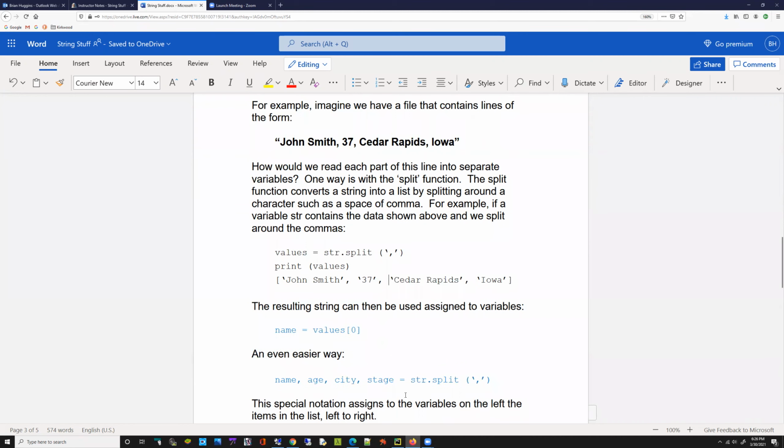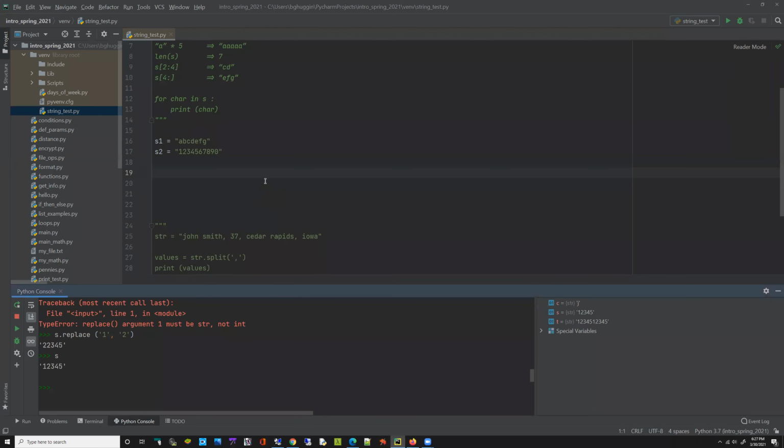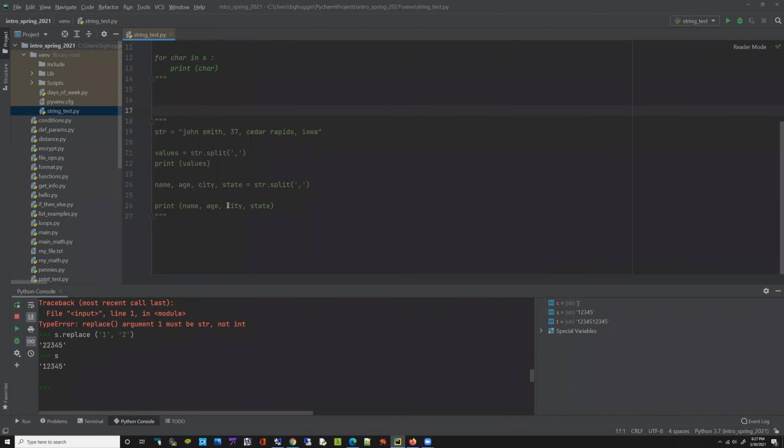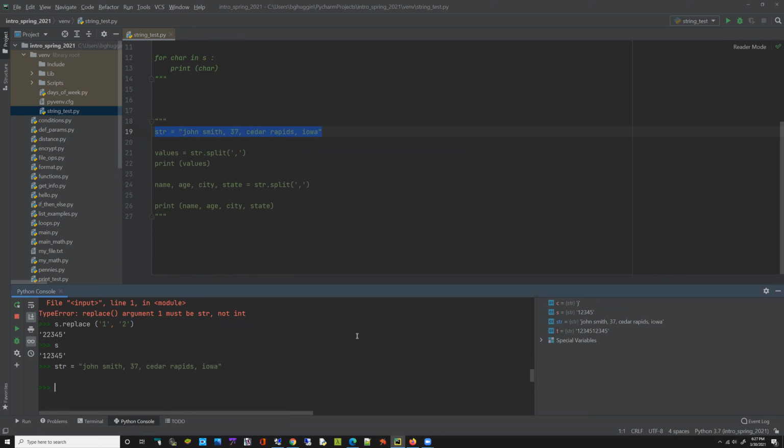All right. So let's go to the code again. I can still do it in the console here. I've got a string called str. And if I do str.split and I put a comma between quotes, you can see it returns the items in this original string, but as part of a list.